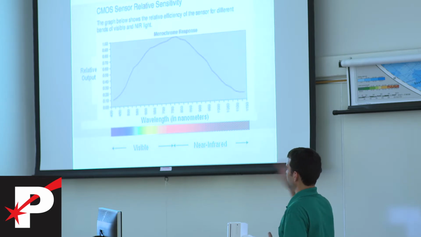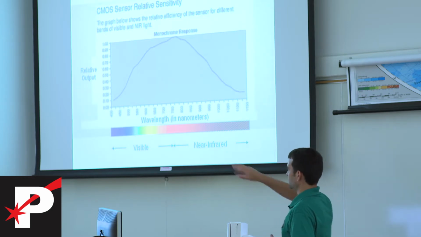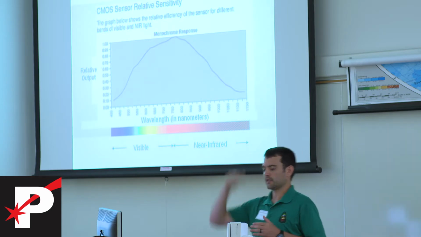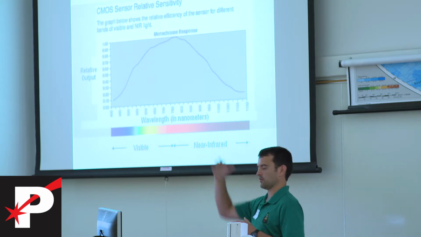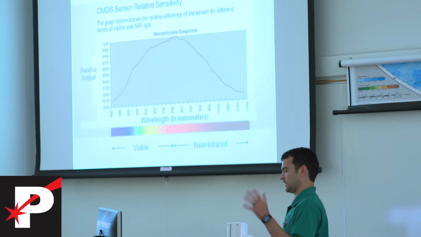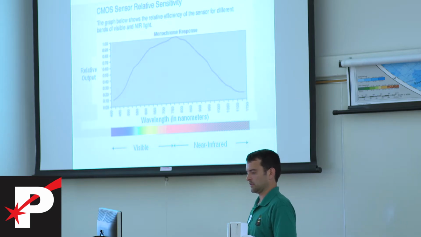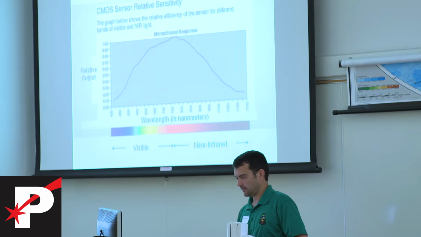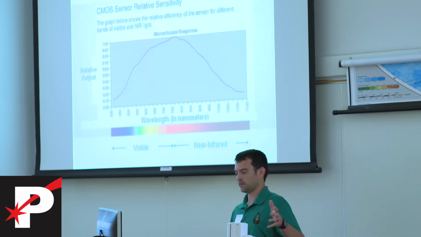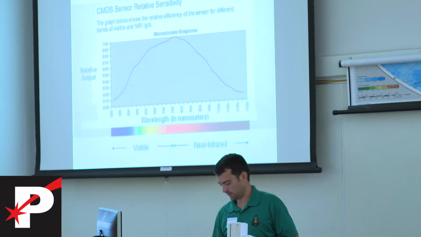The bottom row is the wavelength, basically the wave of light, and the left side is going to be the percentage of either transmission or sensitivity, or basically the amount of light that particular sensor can capture at those wavelengths. So you can see a CMOS silicon sensor can capture visible, and then you can also capture near infrared. And the values range from 400 to 1100, which is 0.4 to 1.1 micrometers.